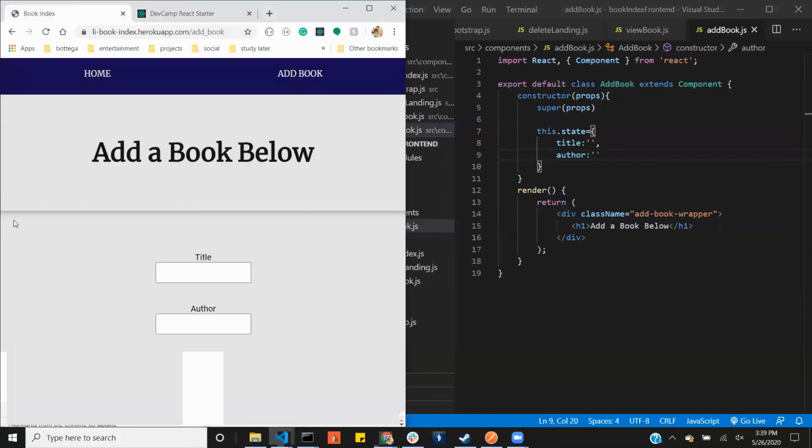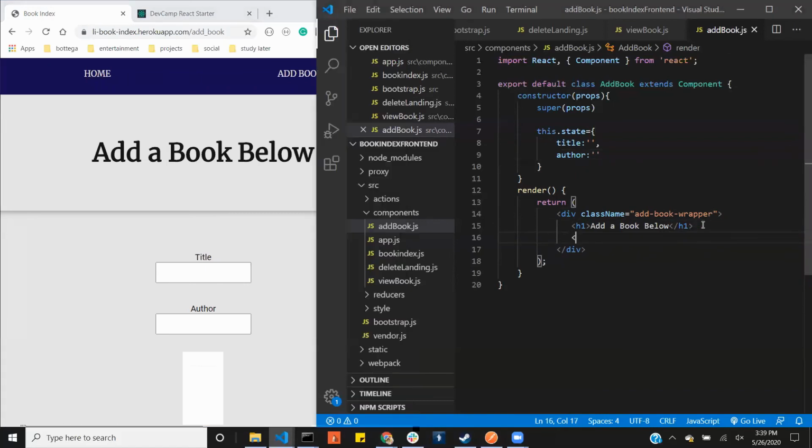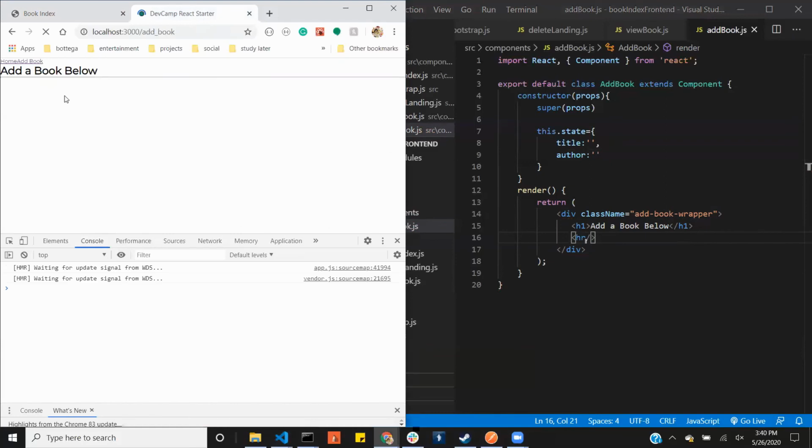In our add book, it looks like we have another one of those breaks. So let's add that under here. And yep, it'll give us a break. And then let's create a form.